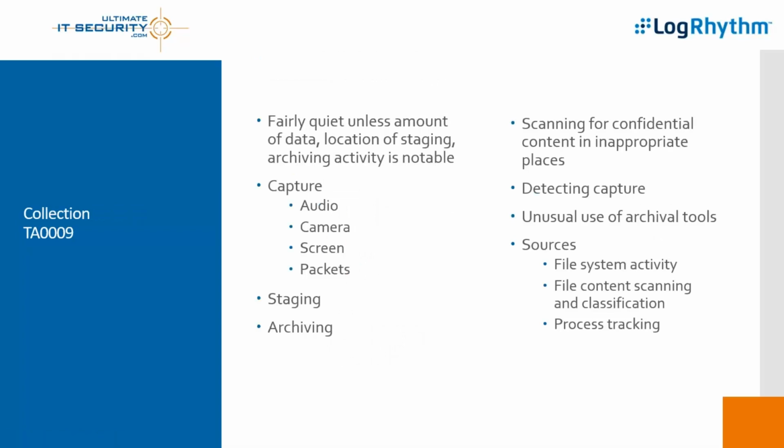Again, this is fairly quiet. This is quiet unless the amount of data that's being collected stands out, or the location that they choose for staging the data jumps out at you, or if the archiving activity is notable. Let's say they use some freeware version of 7-zip or some other zip file instead of what comes with Windows out of the box for some reason. And you're monitoring process tracking, and you see that. Oh, now you have zeroed in on the fact that they're doing collection.